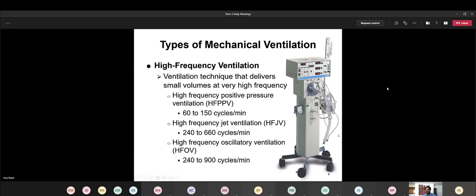So now, high frequency, here's another term here, HFPPV. And again, we've already established that when it comes to these high frequency ventilators, it's all pressure. There's no volume control, it's all pressure control. So really, you don't have to necessarily say HFPPV, because it's understood to be positive pressure, and that's it. It's not a negative pressure generator. It's not like an iron lung or a chest cuirass. And it's not like a volume control situation where you can set a total volume. It's all pressure control.